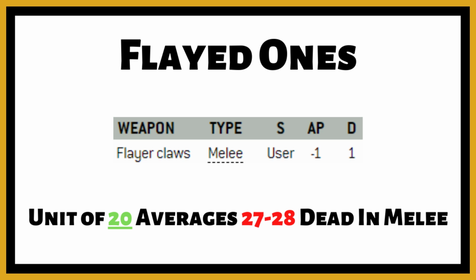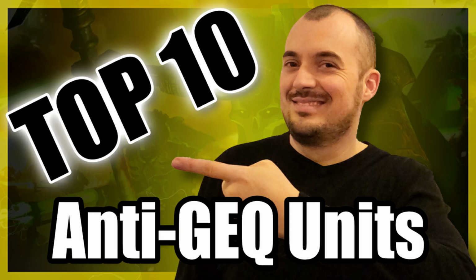Now that's providing that all models get into the fight. Sometimes that doesn't happen, but if, say for the sake of argument, all 20 models get into the fight, that's 60 attacks. On average, 10 of those dice are going to be 6s. So you're hitting on 3s anyway, so that's going to be 40 hits, 10 more for the 6s, that's 50 hits straight away. Wounded on 3s, that's causing 33 wounds. And their 5-up armor save will go up to a 6+, that's where you get the 27 to 28 dead models from. So guys, that's our top 10 Necron units for dealing with GEQ units.